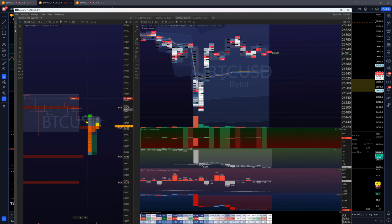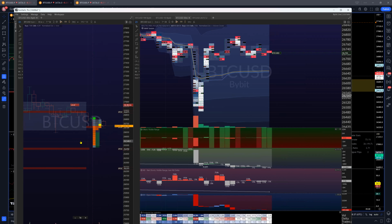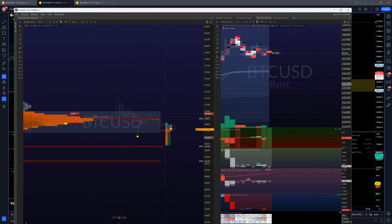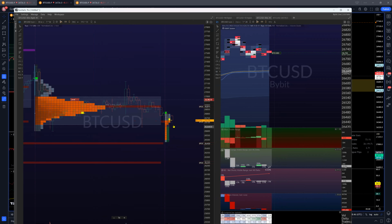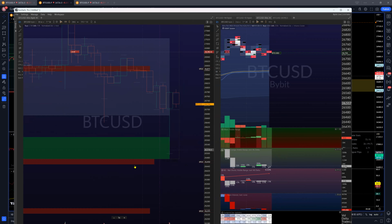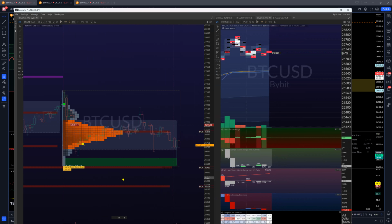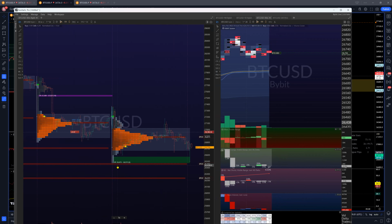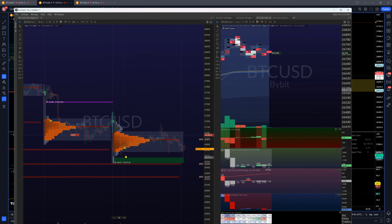Yeah, it's worth noting with that move down and the price action we have had, you've got a poor high on the day. Granted, it's only an hour and a half into the day, so that's not super significant. But as I like to show sometimes, I'll merge the day before with the opening, and we actually have a really nice profile here when you get that composite TPO chart back into the value area of yesterday's range.